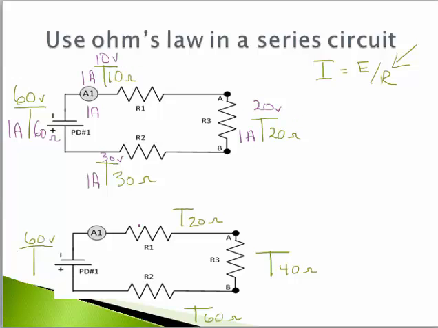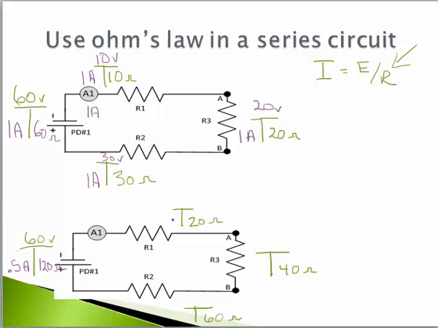Let's look at the bottom one. I've changed the values slightly, and we will see that here I've doubled the resistance in each one of my 3 resistors. So again, I look around and try to find two values, and I don't have them, but I know that if I add 20, 40, and 60, it will give me R total. In this case, 120 ohms. And 60 divided by 120 ohms is 0.5 of an amp.